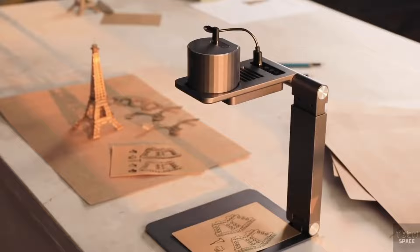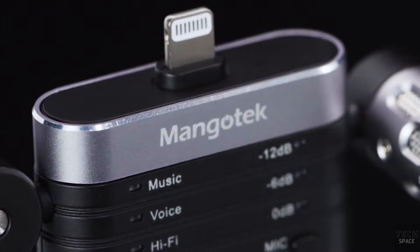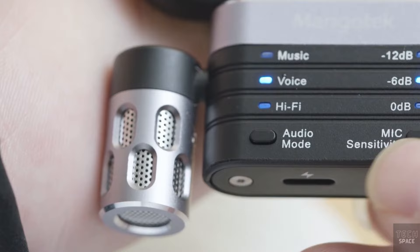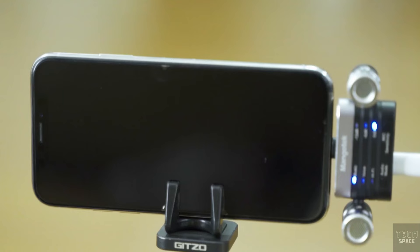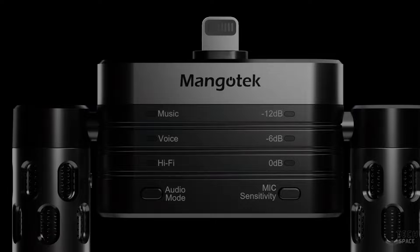This portable microphone consists of two condenser microphones that rotate independently by 180 degrees, picking up sound in various directions simultaneously. There are two buttons on the body to select the mode and the sensitivity. If the battery is low, all you need to do is plug in a lightning cable to charge the microphone and the mobile device at the same time. Do you guys think this is worth it, costing $80?